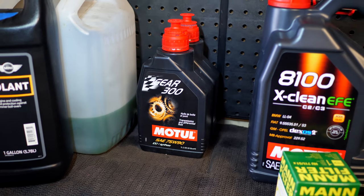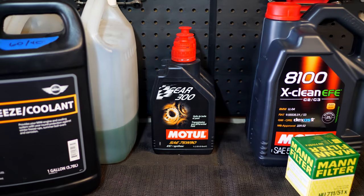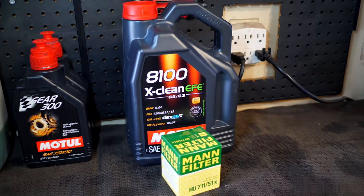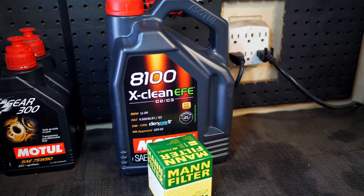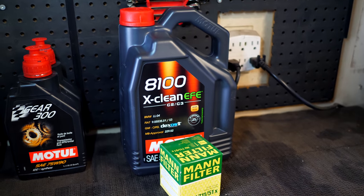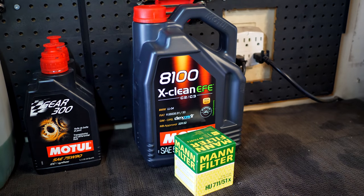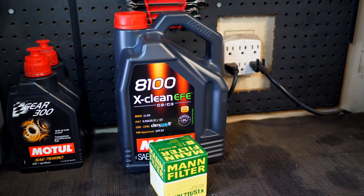I'll probably be replacing that with different fluid once I actually drive the car and get it all broken in. The same thing goes with the engine oil. So this here is the Motul fluid. This is 5W30. This is what I'm going to be running in the Mini once I get it broken in. I probably won't use this to get the actual engine started and running for the first initial break-in period.